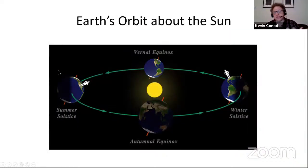Of course, as we mentioned, the sky is changing throughout the year. The Earth is moving in its orbit around the sun. We just passed the winter solstice, which you see on the right-hand side there, and we're heading towards the vernal equinox, around March 20th or so. During the summertime, the Earth is in the opposite part of its orbit as it is in the winter, then comes back around to the autumn. As you'll notice, the night side of the Earth is pointing in completely different directions. That's what causes our sky to slowly change. You're seeing the orbital motion of the Earth, and so the sky is slowly changing as we go through the year.